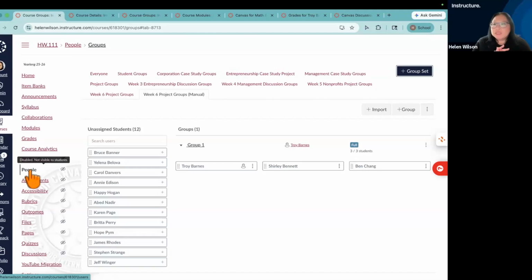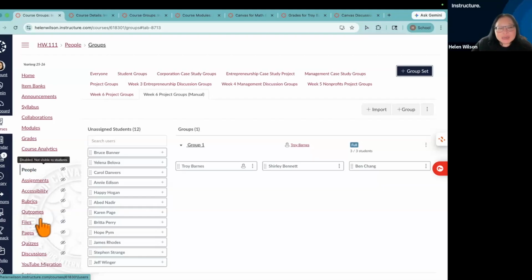So for example, I would say, students, I'm going to let people be open for 72 hours. You have 72 hours to put yourself in a group. If you're not in a group by then, I am in charge of putting whomever I want with whomever I want. So I would put a limit on it. Otherwise, students will never get themselves in line.